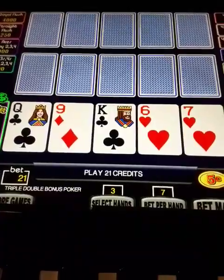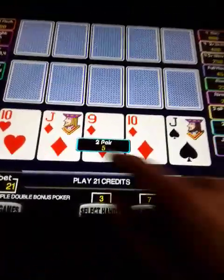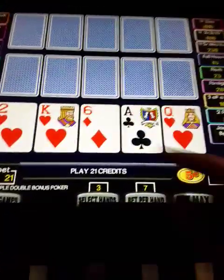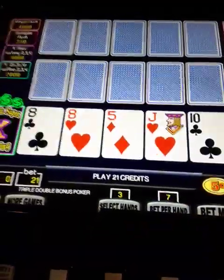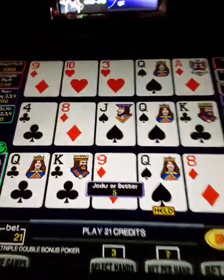Let's do three lines on Triple Double Bonus just for a little bit. Queen, king. I can't believe I got the royal. There's a couple pairs. Two paired tens and jacks — I need a full house. No, I didn't get it. I'm gonna keep the king and queen of hearts since I just got a royal. Pair of queens. Two eights. One more — all right, we're gonna switch.